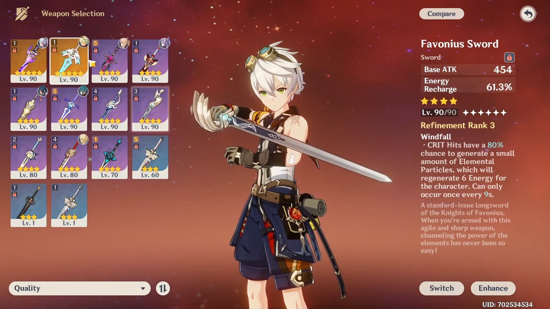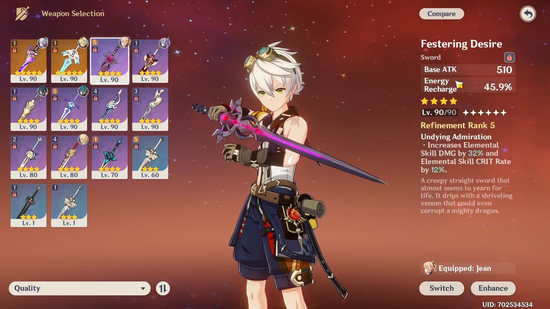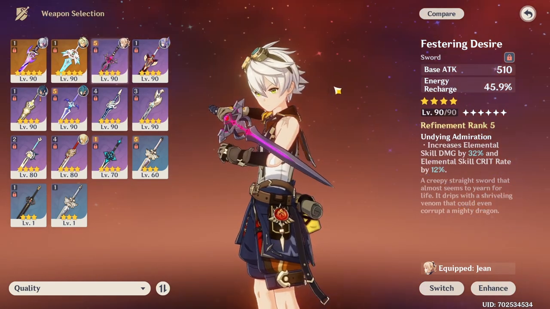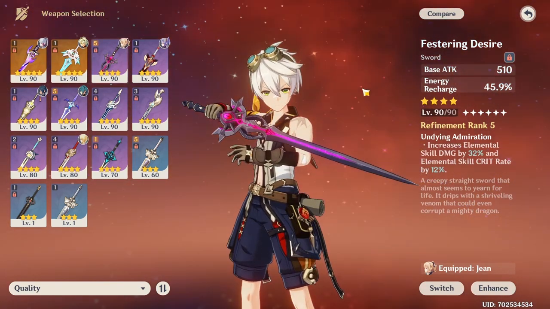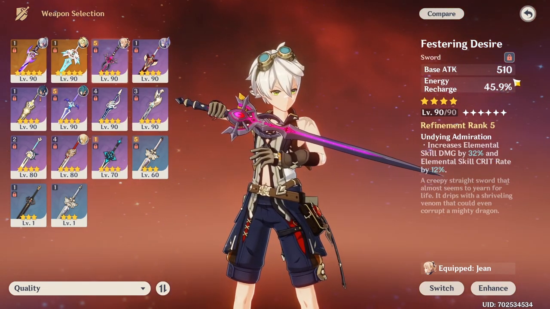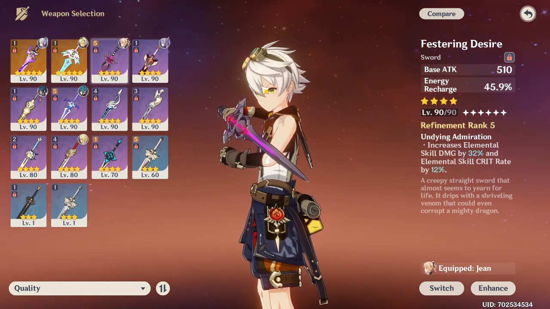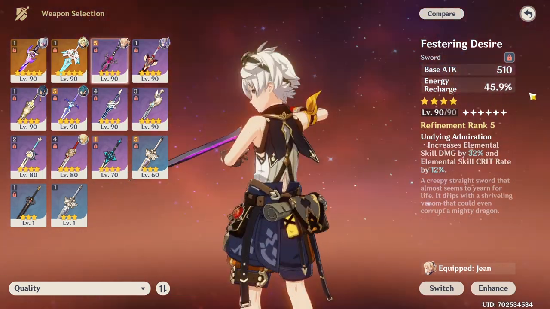And another sword you could use is the Festering Desire, event weapon version 1.2, I think. No idea if it's going to return, so if you don't have it yet, I don't think you will ever get it. However, they can always bring it back, but at this point, never a weapon has returned, so yeah.